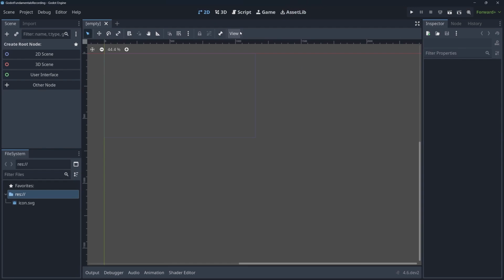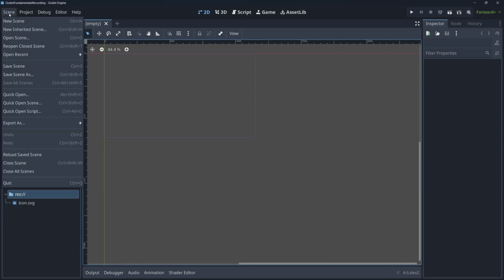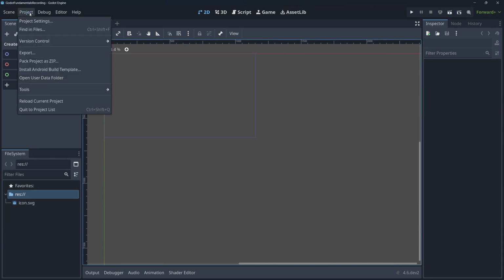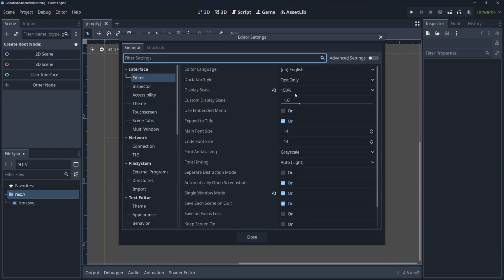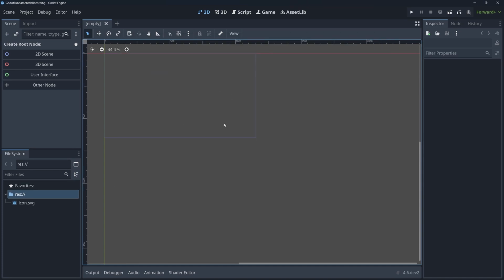But either way, for the time being, we can just test and mess around with that if you've never seen it before. And then there's also this menu at the top left. And this, of course, is just your settings for any other program. We will frequently be going into the project settings to set up things such as keybinds or just window settings. And there's also such a thing as editor settings where you can change your display scale. So if things appear a little bit bigger, you can change your font size to make it more readable, appearance, etc., etc. But again, we're not going to mess with any of that, but you can go in there if that is something you are interested in.